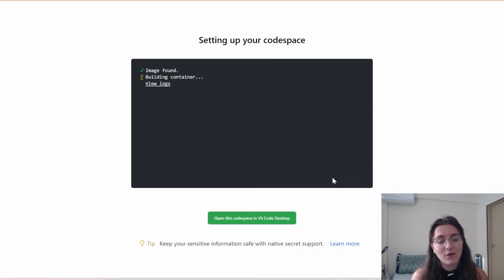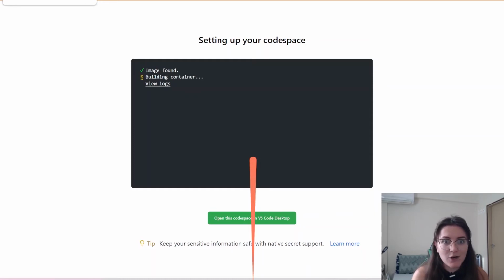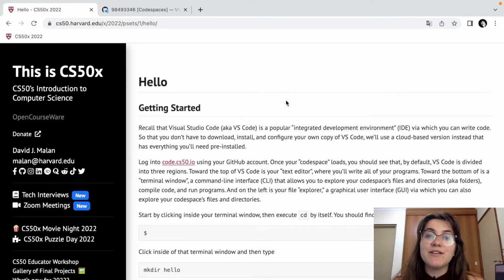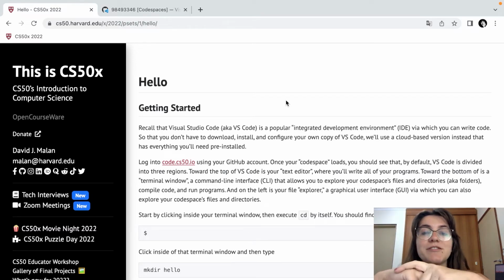Now we can focus on other important parts, okay? So I'm gonna wait this in here, and in the future we can really check if it's working or not, okay? So now that we have VS Code installed and all of those things, let's start trying to see how we're gonna work, how it works, the check50, the submit50, all right?